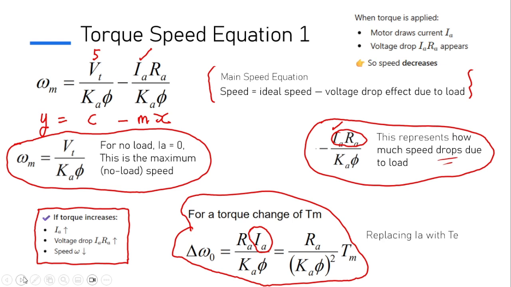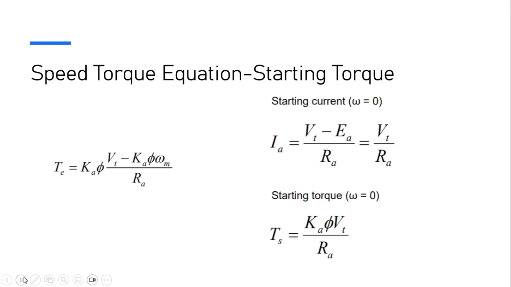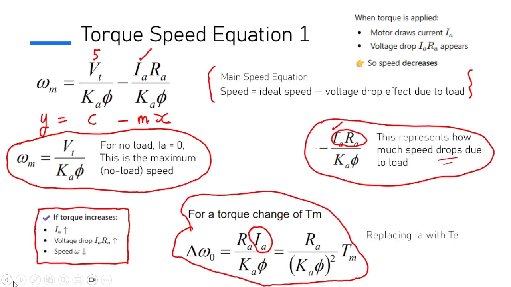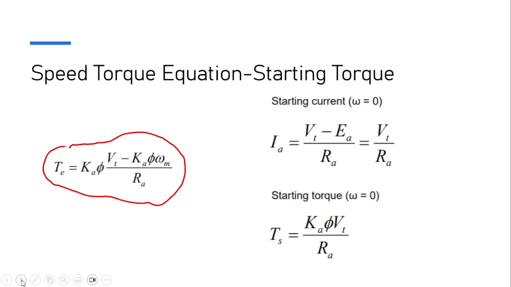So when you get into motor control is where things get a little more interesting. The next equation is basically relating TE to omega m. All they really did here is, remember, you already have an equation with omega m from before. You don't need to do any derivations. If you want to, you could look to see how they got it, but you don't really have to do all that. What they did was replace IA with VT minus EA on RA, which is basically just using the normal equation for EA.